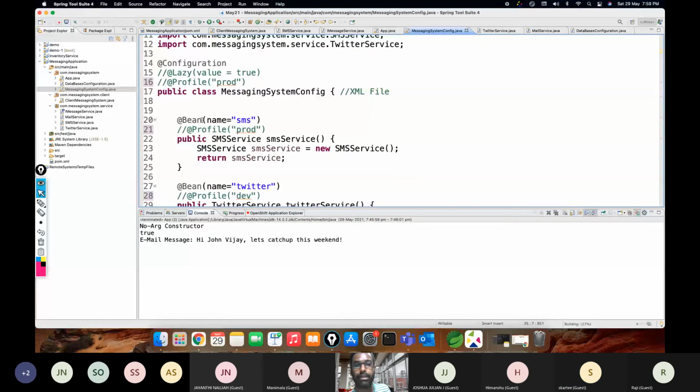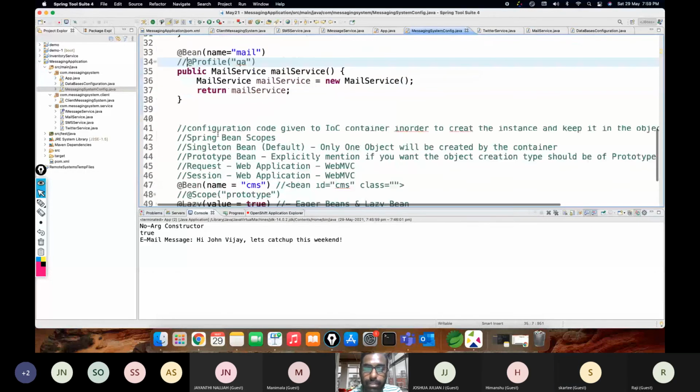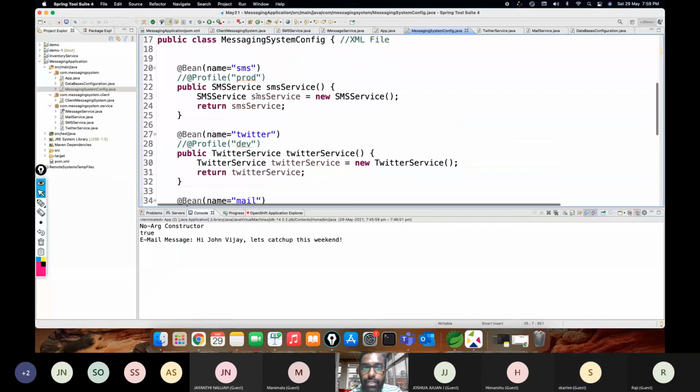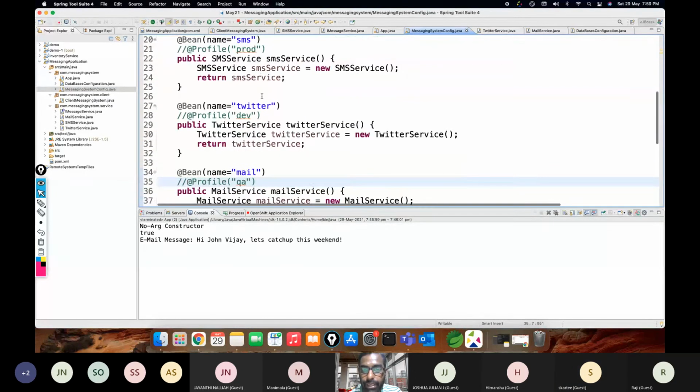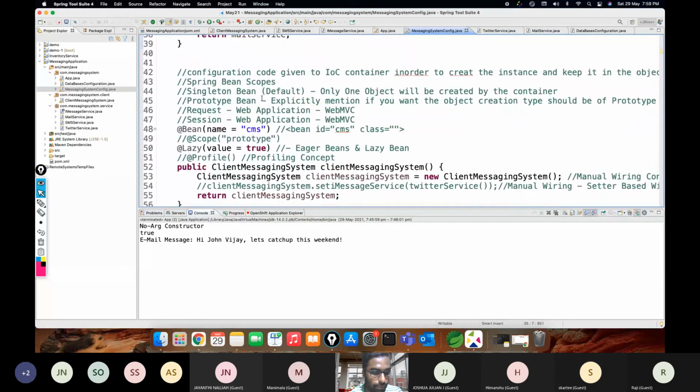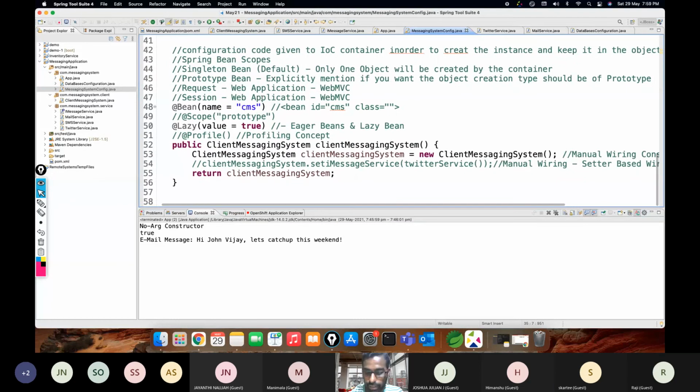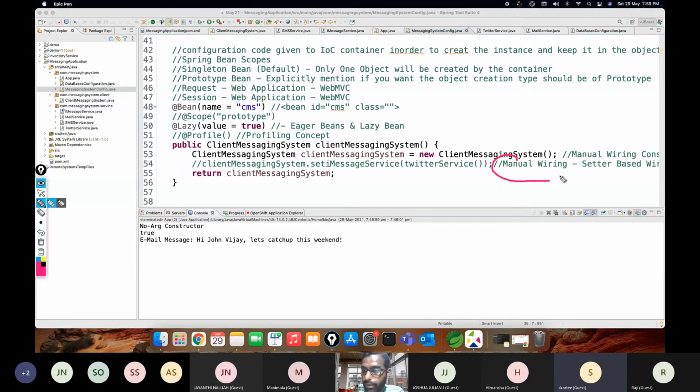Now what happens is you have just defined some multiple beans here. There are many configurations we have done. Whichever bean that we have configured, that bean is what we are manually wiring here. Here we have done manual wiring. I'm eliminating this line, the whole line. Setter based, I'm eliminating.